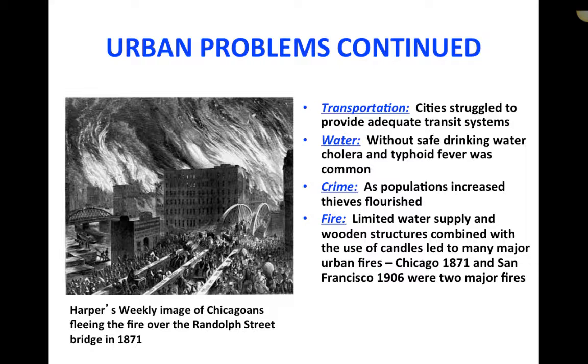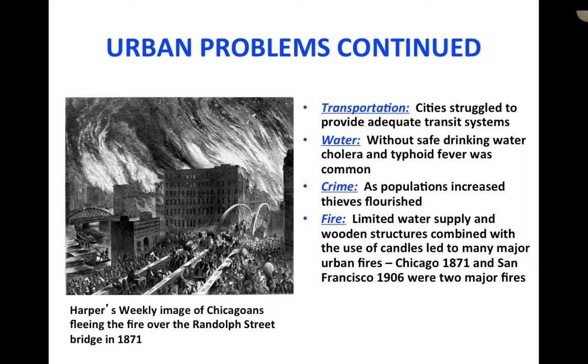Now, as populations increased, you had a rise in gangs and crime. Let me use movies like Gangs of New York, etc., to show that. And the fires. If you look at the history of all the major cities in the United States, they all have one main thing in common. Well, two. They had outbreaks of cholera and typhoid, but the big thing is they all had fires. They all had major fires because we had a limited water supply back then.